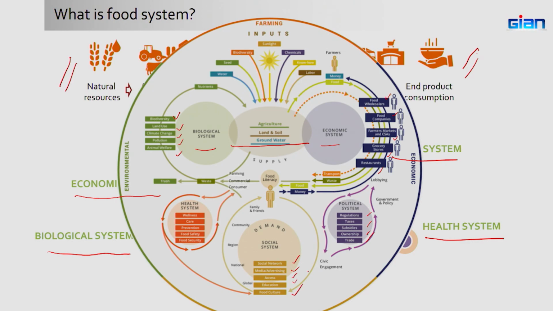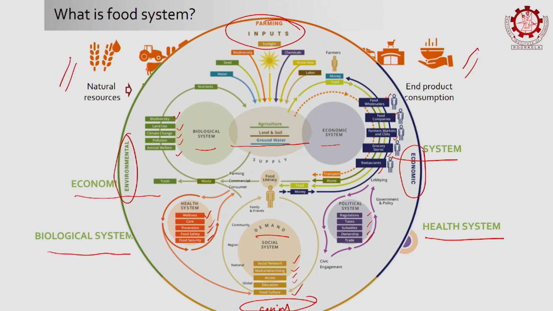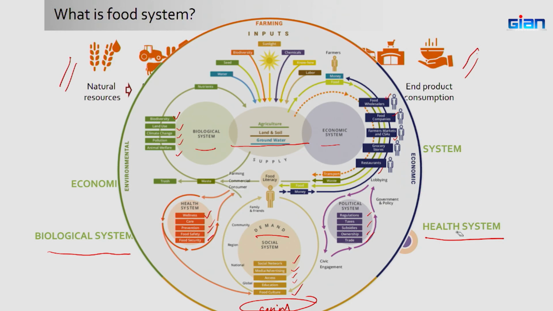You grow or produce something in a way which is not absorbed by a certain community, because they want food processed in a particular manner. So all this comes into the social aspect that dictates your demand. And the health system: wellness, care, food safety, food security, nutrition and wellness. So as you can see, in the whole of the farming system, there are environmental credentials, economic credentials, and social credentials which dictate the social aspect, and you have all these inputs. So you can see how complicated the food system is.